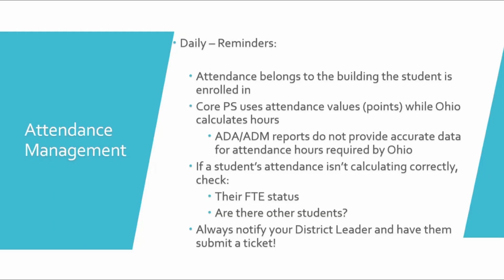So if a student transfers building, that attendance is going to stay with the previous enrollment, and then they're going to have new attendance in their new building. So staff, if they don't have the ability to view in the previous building, they will not see it other than on the daily attendance info page. They can still see the previous building's attendance information.